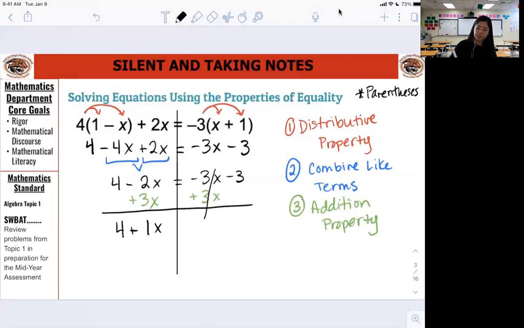No, because the x is already basically a 1. And I want to make sure we understand this. It's not that x equals 1. It's that there's just one of them. There's just one x there in front of me. So I don't really need to write that 1 because that would just be saying the same thing. Okay. So I just write x, and then on the right side, don't forget this negative, I have negative 3.